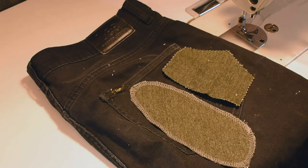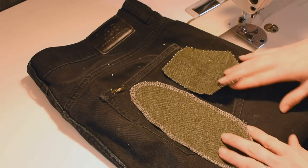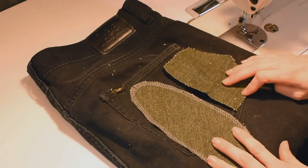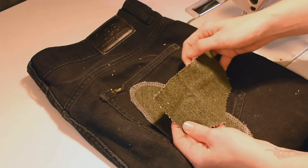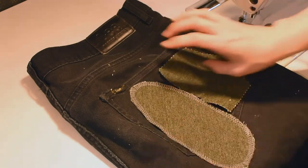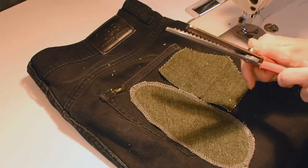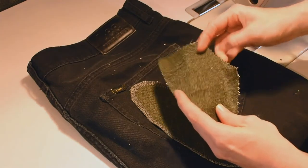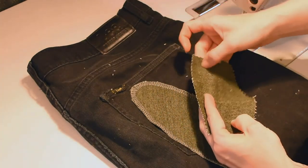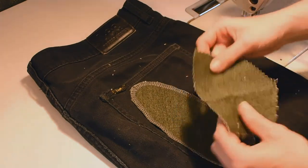A note about patches. As you see here, I have two different patches of the same material. These I use scraps of denim that I just keep, and this one that I'm using for this project, it's cut with a little zigzag pattern. And that was done with a pair of pinking shears, like the color pink. This does a little serrated edge, and it helps keep the fabric from fraying really quickly. And it may happen in the wash and over time, but it's gonna be a lot less messy than if you just cut it with a straight edge.